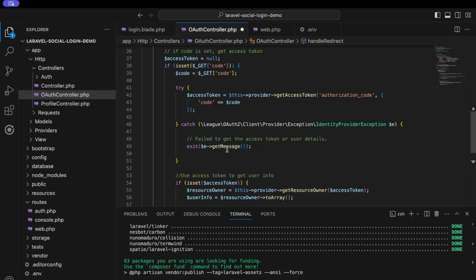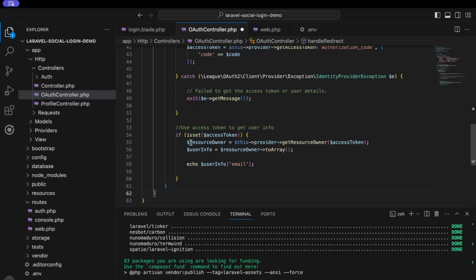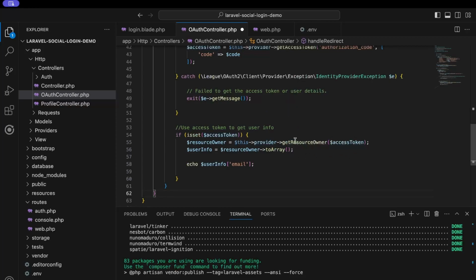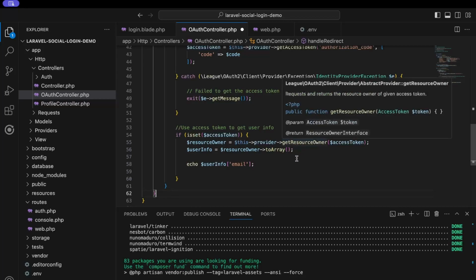In case there's an error, it throws an error here, but if there's no error, that method will return an access token. And as part of the normal OAuth flow, you can now use that access token, just for testing purposes, to access protected resources. So that's what is going on here.